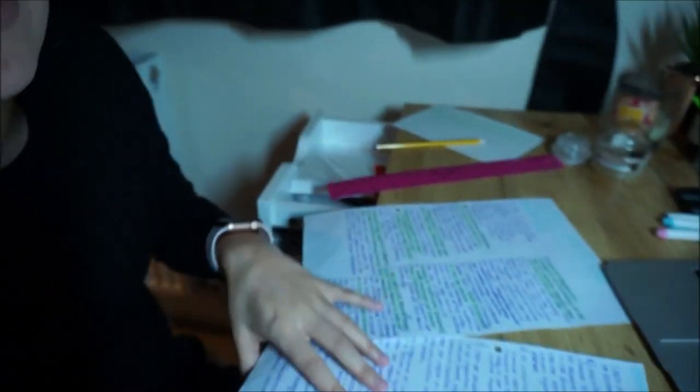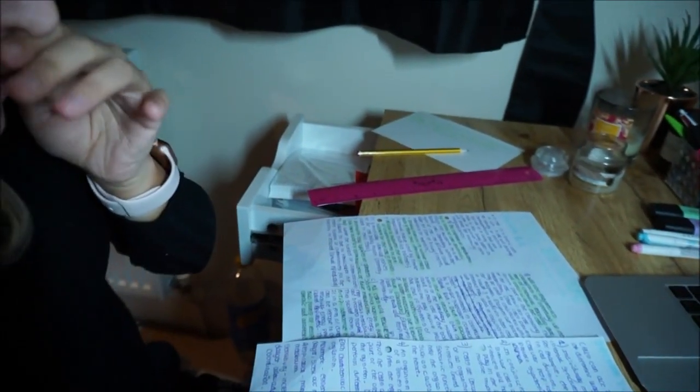I've just been sat here going through my notes. I've been learning about cells, reproduction, metabolism. I hope I'm saying these things correctly. About the characteristics in an organism and why they're important, what sort of source and energy cells require, and things like that. It's quite interesting stuff, but taking in all that information and remembering it is what I'm struggling with. So if anyone has any advice, please do let me know.